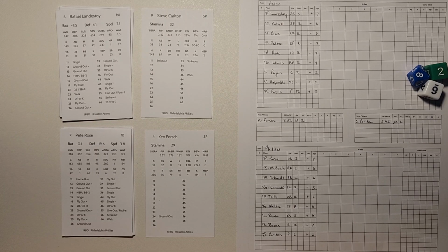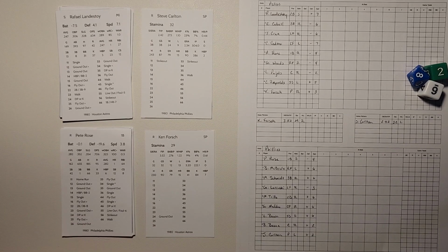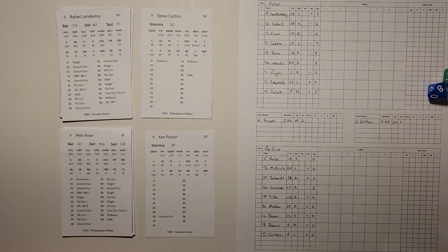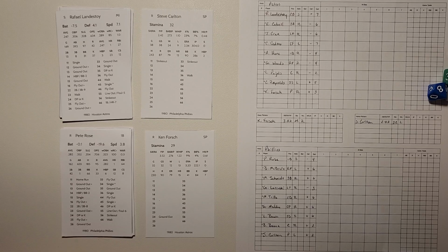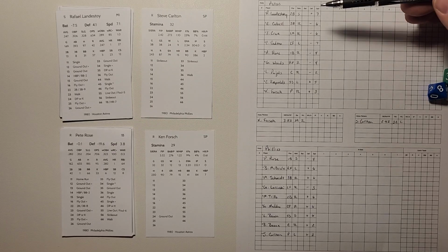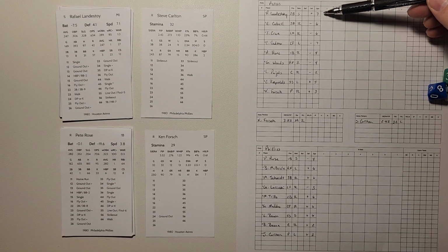In this game we are going to start the 1980 National League Championship Series between the Houston Astros and the Philadelphia Phillies. I'm going to get right into this one because I'm a little short on time, but this was played October 7th, 1980, and we are replaying maybe all 5 games. The ALCS went 5 games, with the Royals winning in 5.